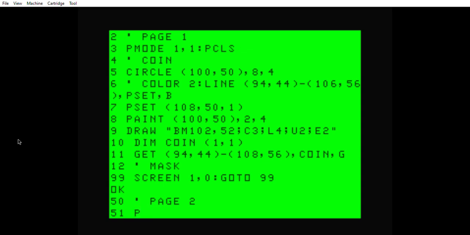And page 2, we're going to have to call it PMODE 1, 2. So we're still in the same PMODE, but now we're on page 2. I don't believe we have to, actually, we're going to PCLS it, and we're going to make our background, let's see, it can't be green, it has to be something else.